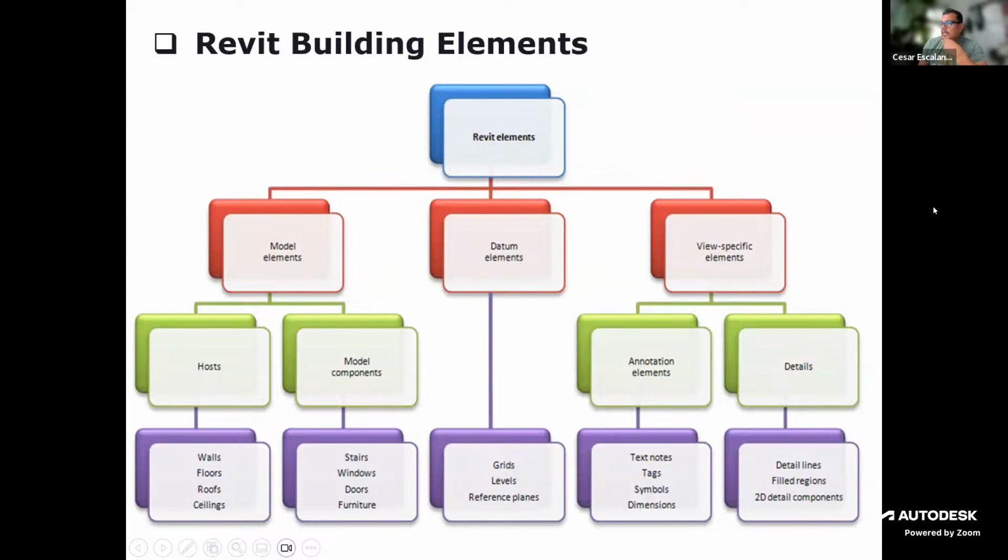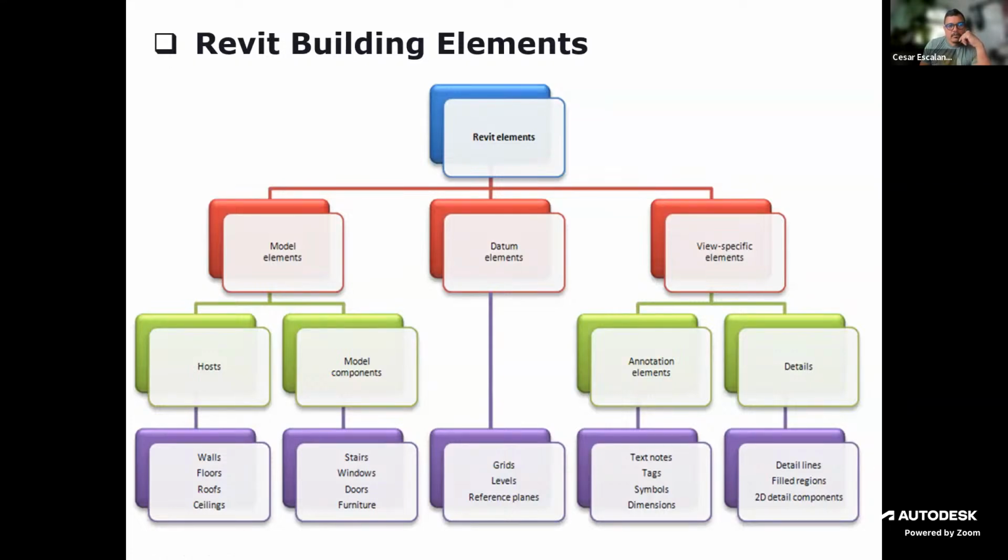And then the other elements are view-specific objects. These are elements that we place on top of the view to communicate design intent and to describe the content of a model. There are details and annotation elements.